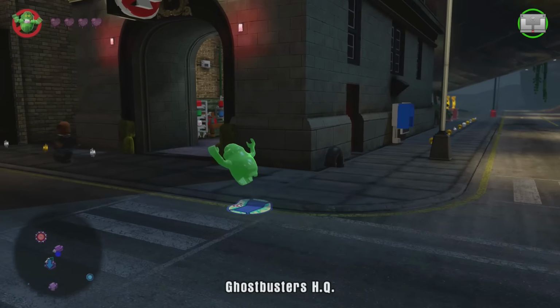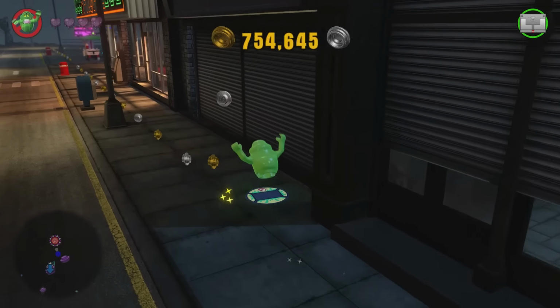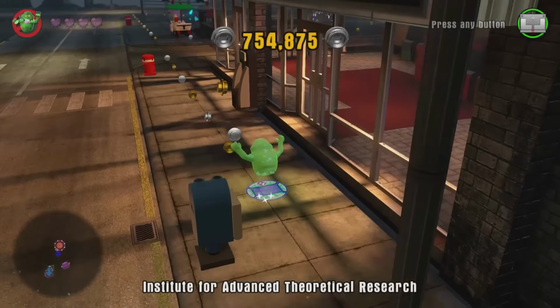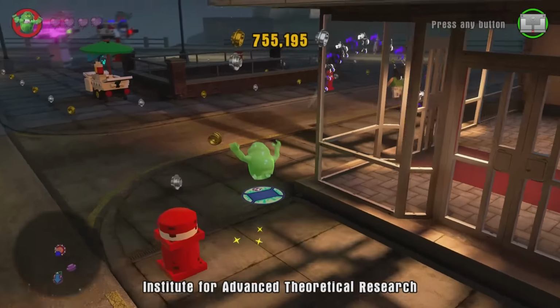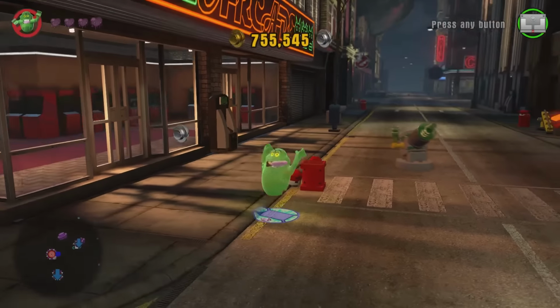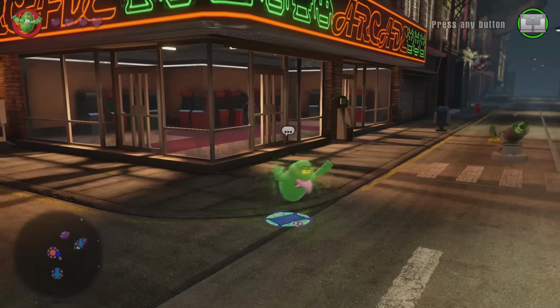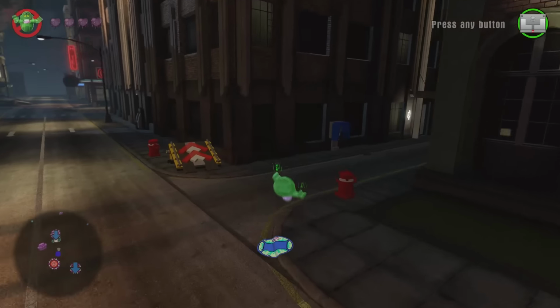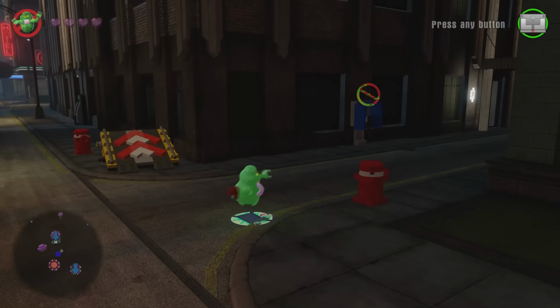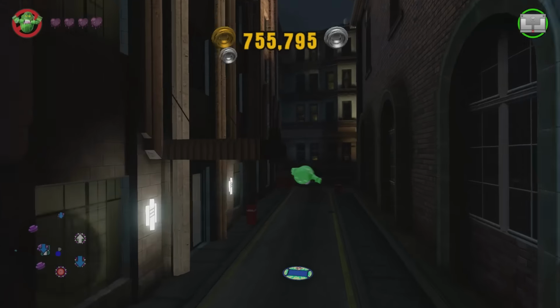Now Slimer, sadly, I can't show off any of his combat abilities, because this map, for some reason, doesn't have enemies I can actually fight, from what I can find. But he can punch and spin. If you hold down circle, he burps, and it damages enemies. I'm trying to think what else. Of course, he can throw the sausage. So yeah, he can do all that. He can also fly, obviously.